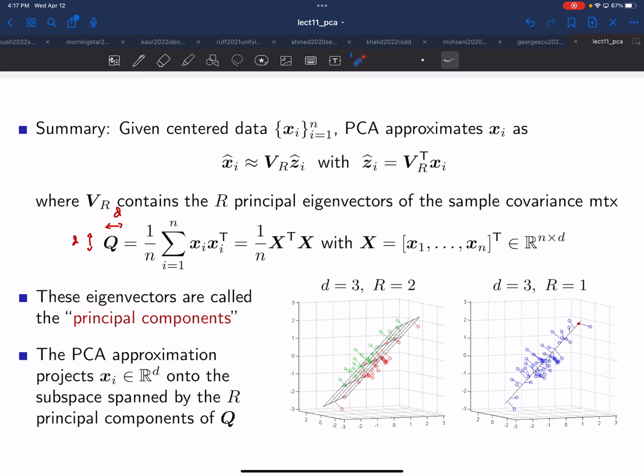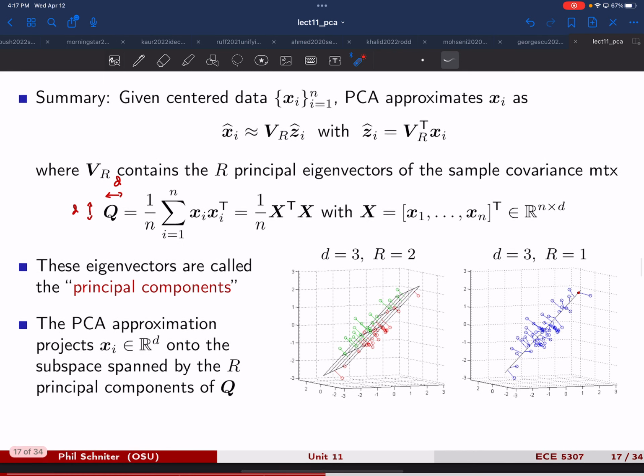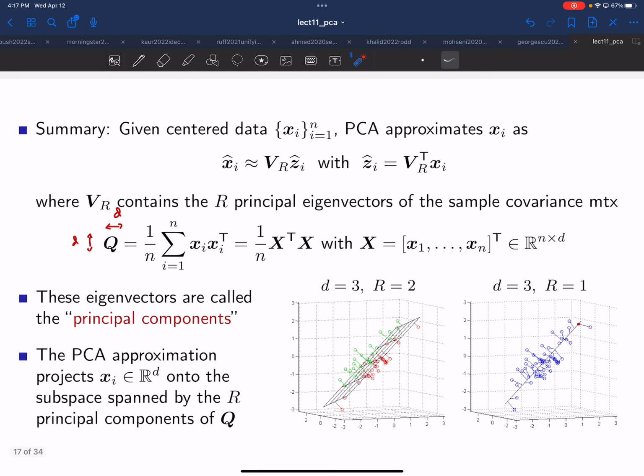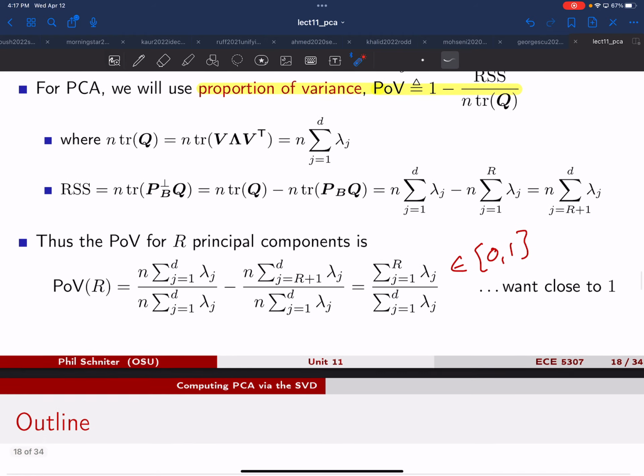Okay. In order to do that, you have this matrix multiply, which could be expensive if you have a lot of data samples. Because every point in this Q matrix is a result of n multiplications and additions. So if n is large, you have n times d squared multiplications to do. So that could be expensive. Also, once you're done with that, you have an eigenvalue decomposition to do. That tends to grow cubically in D. So this could be expensive for large data sets.